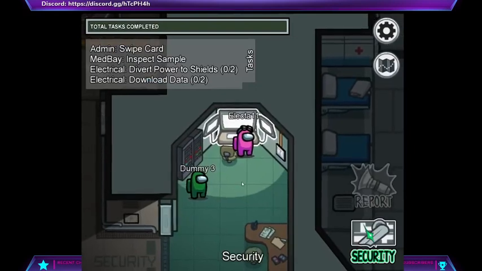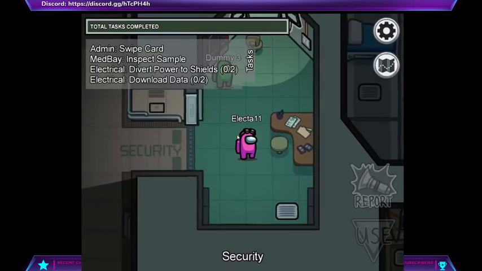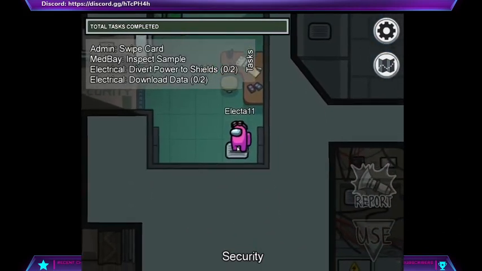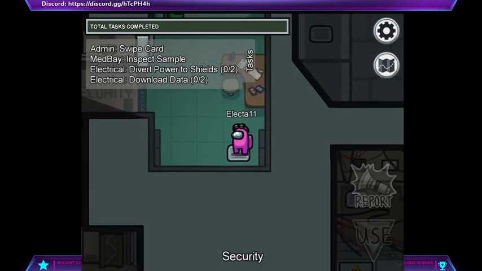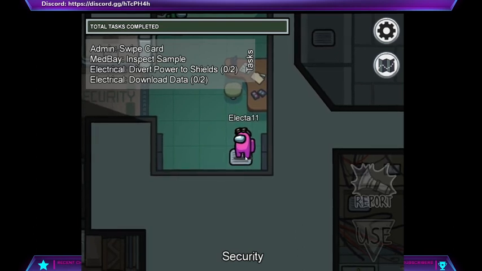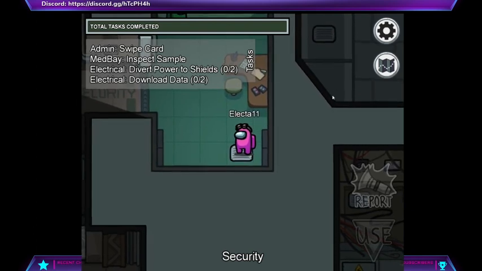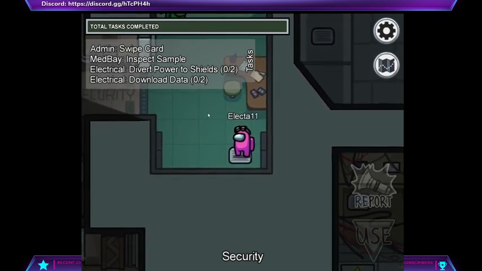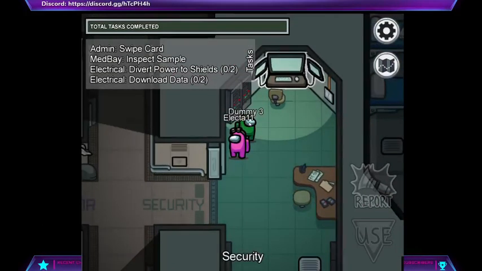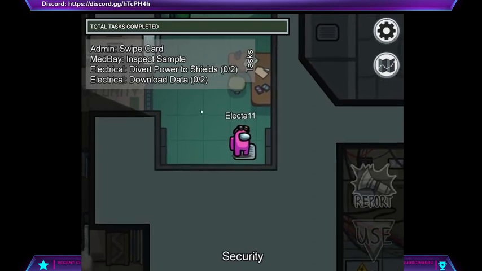If you are an imposter, now let's talk a little bit about that. If you're an imposter, you have access to several different things in this game. For example, the vents. This is a vent. Now I'm not an imposter, but if I were, I would be able to go down this vent and come out either in electrical here or in medbay. So for example, if I would come here, kill the dummy, and then escape by going inside the vent and coming out in another room.